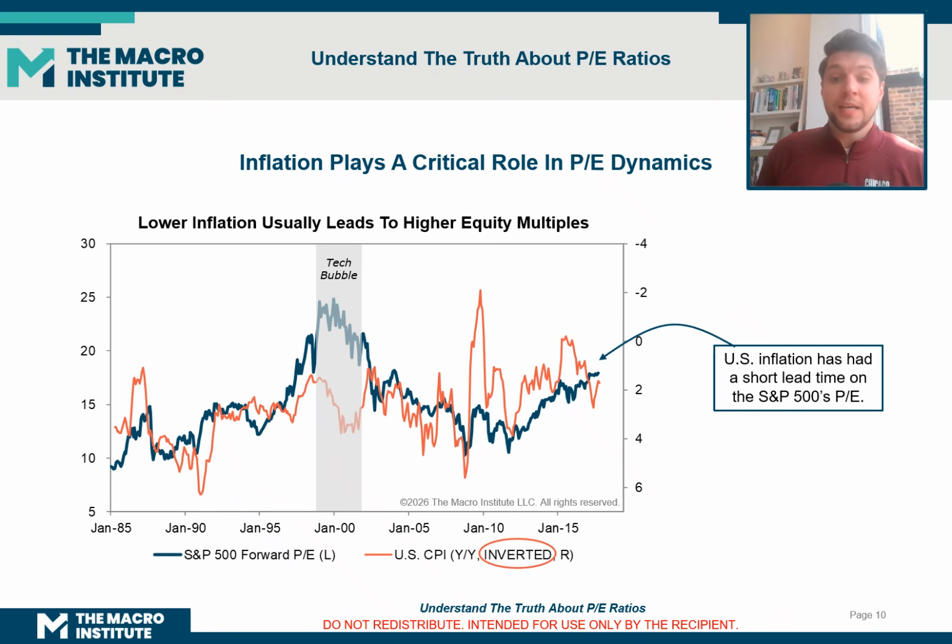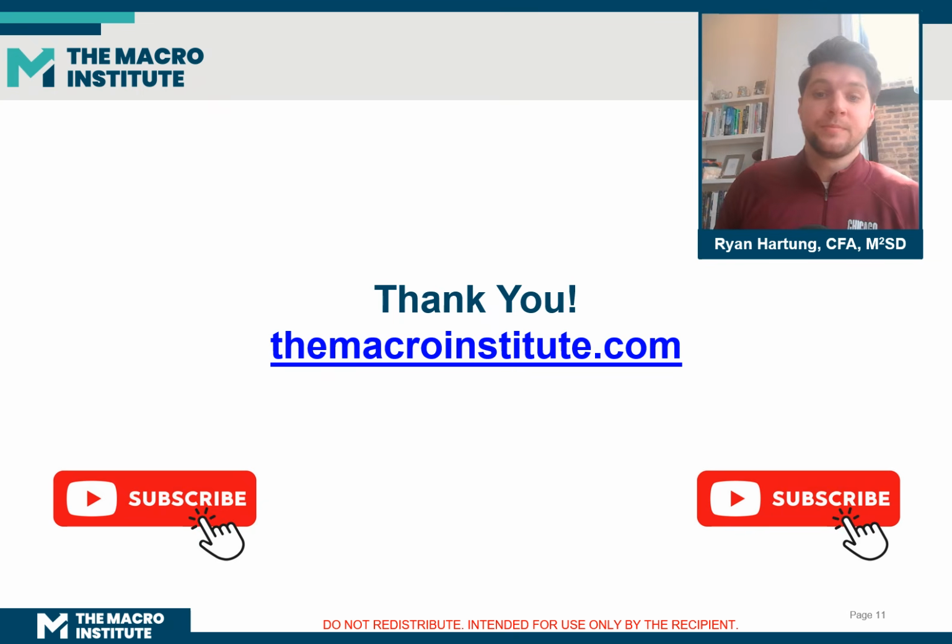This makes a little bit of sense intuitively, right? Future earnings at that point would be worth less if inflation was higher. This didn't hold up during the tech bubble, though, right? So there are different periods of times across different macro regimes where price multiples can perform differently than you expect. However, we believe that investors should spend much more time on PE ratios than they currently do. In order to do that, you have to have a good sense of what the macro backdrop is.